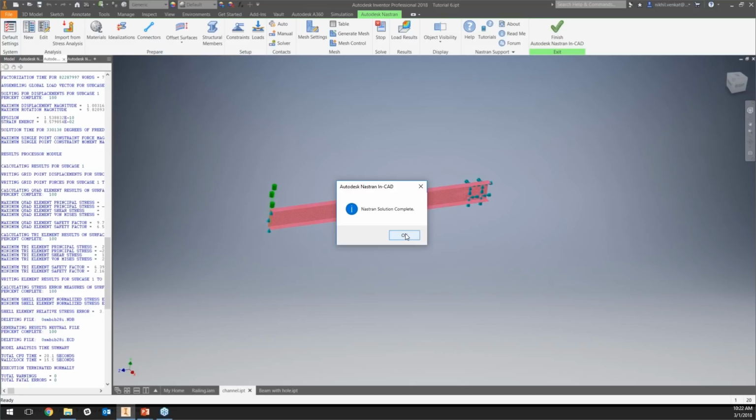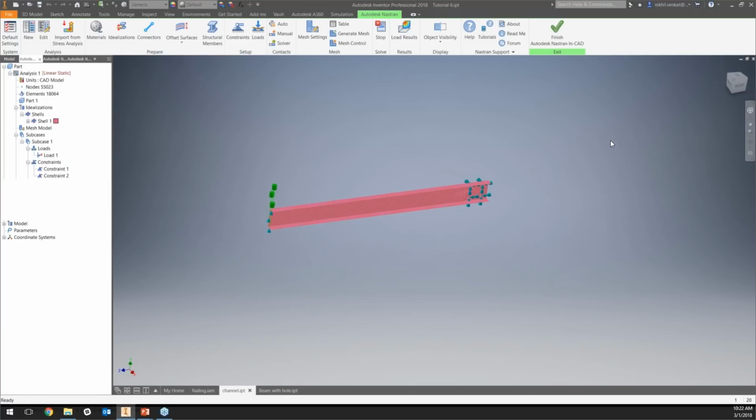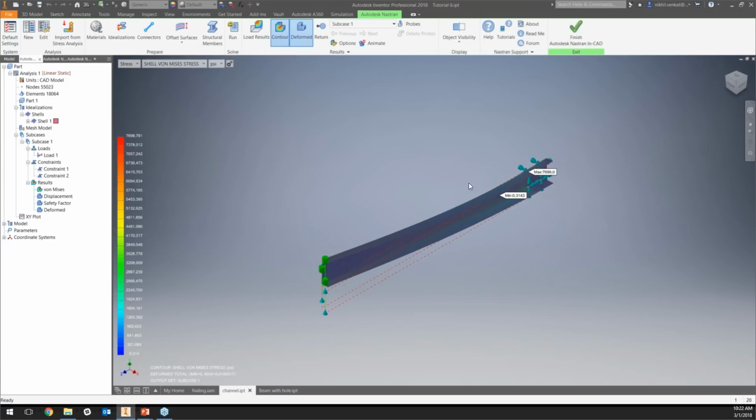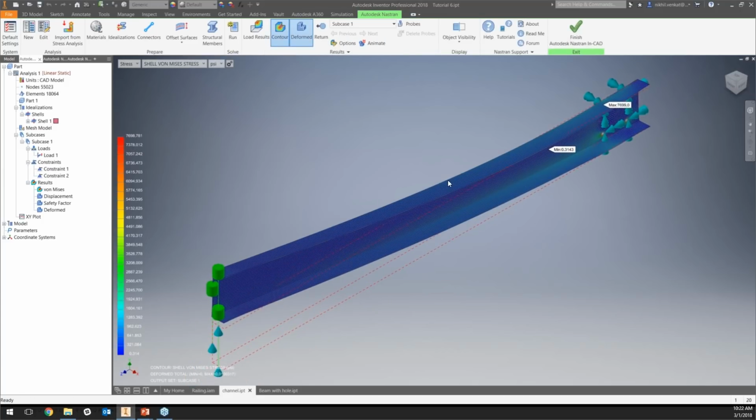We're not even running on super powerful desktops. So just note that even our not super stellar laptops can run simulations like this. You don't necessarily need a supercomputer anymore to be able to run advanced analysis. Even though we had a fairly fine element mesh, that didn't take very long to run. So Nastran is actually really powerful in that sense.